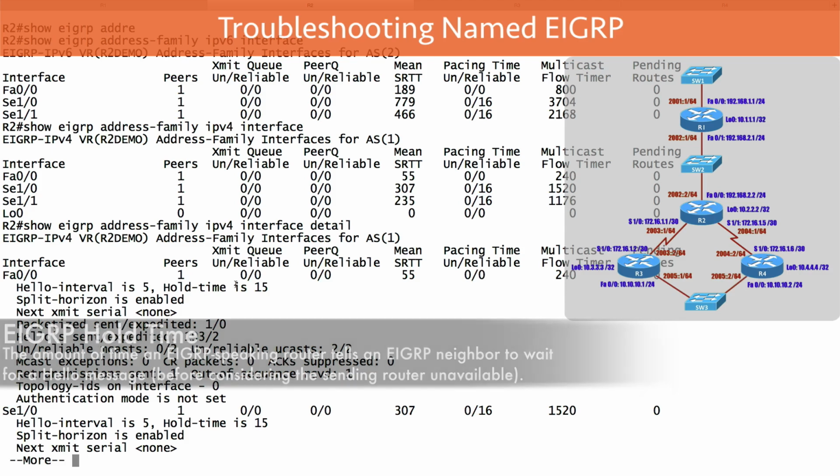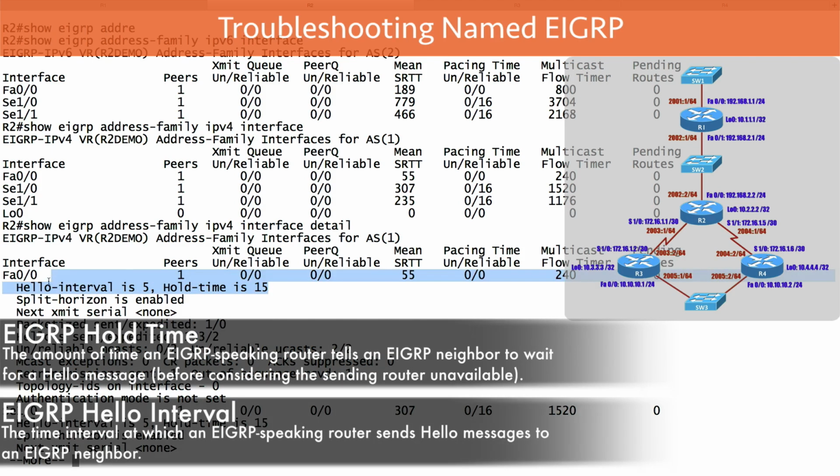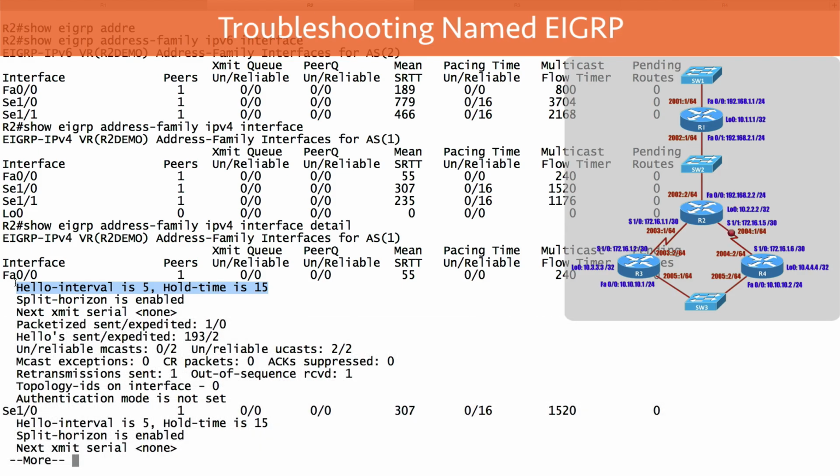And I can get additional information by adding the detail keyword to the end of this command. This is going to show me things like hold time and the hello time. By the way, the timers do not necessarily have to match between EIGRP speaking neighbors. With OSPF, that's something that does have to match between our neighbors. Timers have to match. And while it's a good practice for timers to match with EIGRP, and if they don't match, you might have an instance where you have some flapping of your neighborship, it goes down, it comes back up. So it's usually a good practice to do it, but you can form a neighborship with different timers with EIGRP, something to keep in mind.